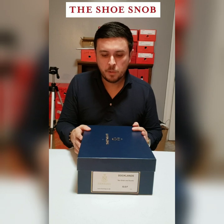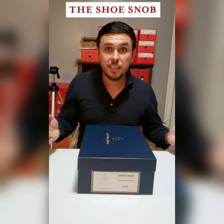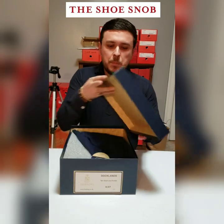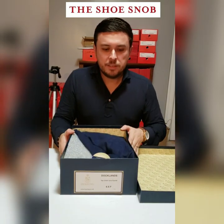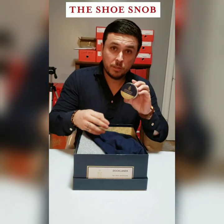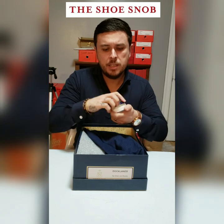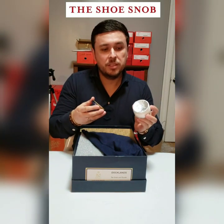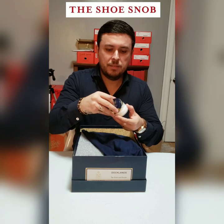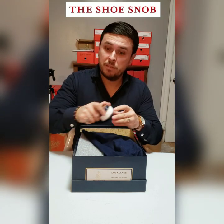That size tends to fit me the way I like it these days. So let's take a look at what's inside. First thing you notice when opening is a little shoe cream jar that Herring has branded — it's sealed. It's a neutral cream which is easy and goes with everything.